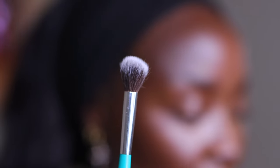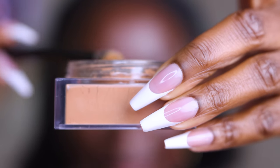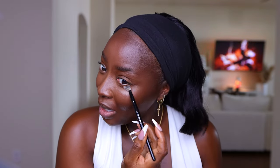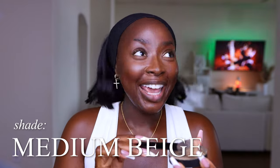I pulled out this brush. I could use something smaller like this Sephora 19 brush — it all depends on the area you're working with. Let's go with something smaller because I want to get right underneath here. Gather your product, always tap off the excess, and make sure that the concealer is not settled into the fine lines. Keep your eyes like this — it's a must — and press. This is the Elle Cosmetics Medium Beige Halo Loose Setting Powder, and I'm using a 79 brush to set everywhere else.